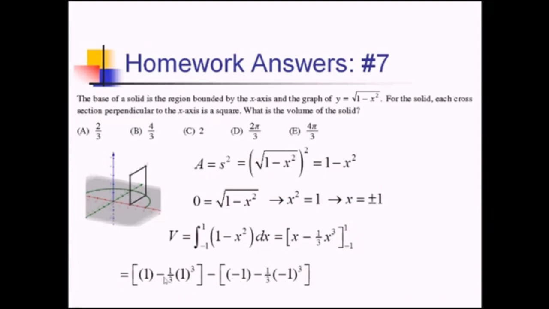For this first bracket, I essentially have 1 minus 1/3, which is 2/3. Over here, I have -1, and this is actually 4 negatives altogether, so this is going to be plus 1/3. So we're doing -2/3 in here. But we're subtracting -2/3, so that's positive 2/3. Again, no calculator, so you had to be careful with this, and that adds up to 4/3, which gives us answer choice B.